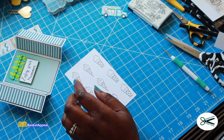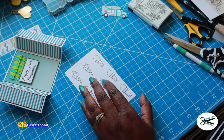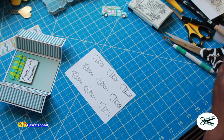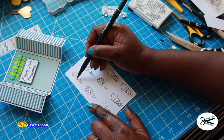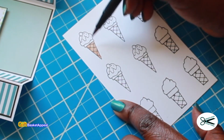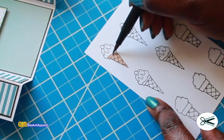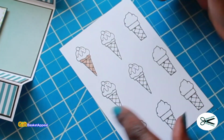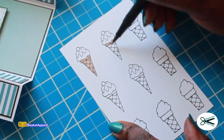So let's see. One and one. Let's get a lighter color. Make this a waffle cone, which is one of my favorites. Super easy to color, and I'm going to be fussy cutting these. Can't have summer without ice cream, right?